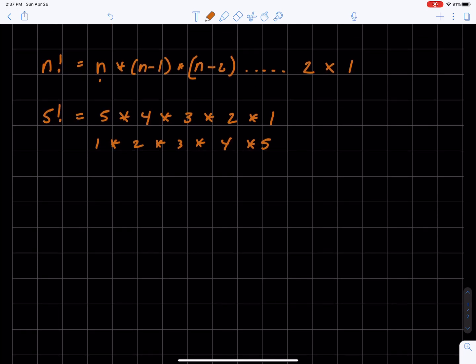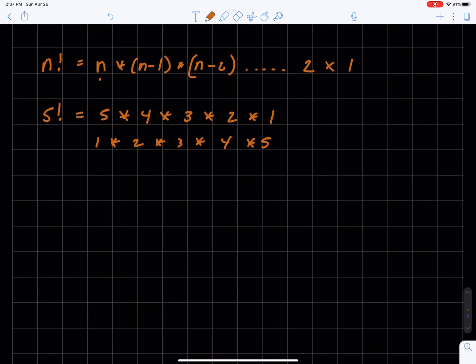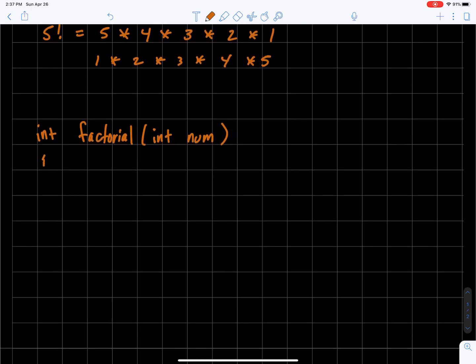We can create our function, and let's say our function is just going to return an integer. We could do something like this. We'll call it factorial, and factorial will take an integer. This is basically the number that we want to find the factorial of. So if I want to find factorial 5, I would send the number 5 to my function. All right, so I could do something like this: return num times factorial(num minus 1).